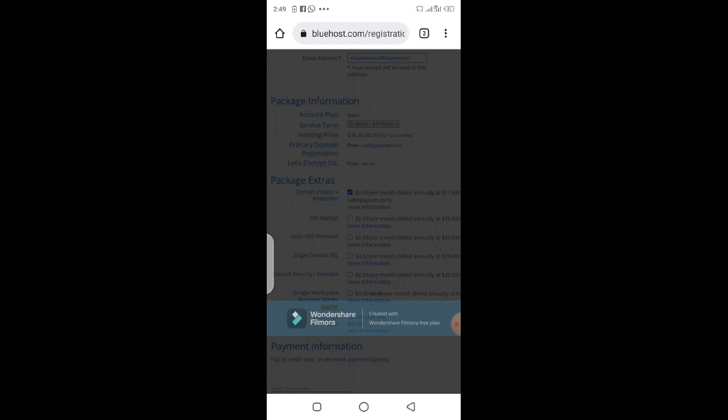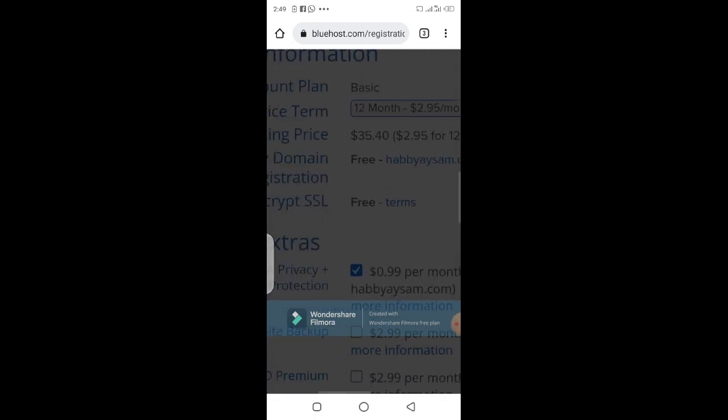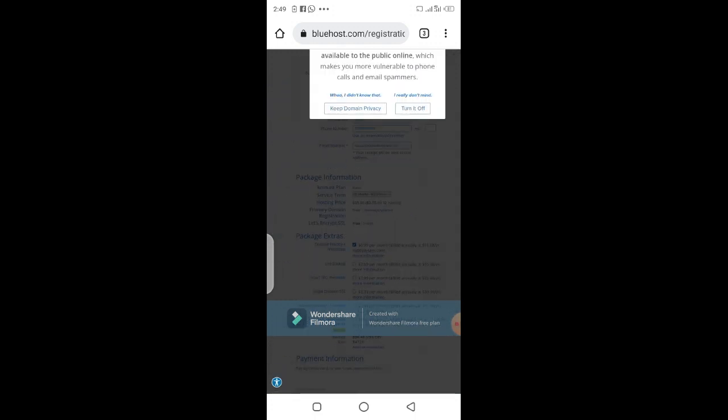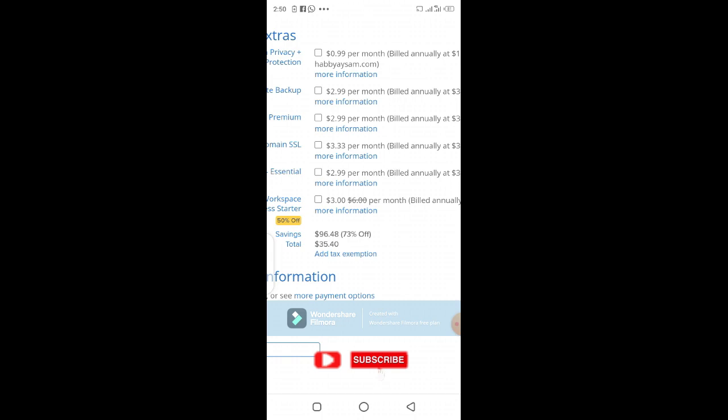The total price was $114 before, because the hosting price is $35.4, and you can see it here, our domain is free, so we are paying for the hosting. Because of these items that are not unchecked, the price goes up. So once you uncheck it, it will bring out the real total amount you are supposed to pay. Okay, good. You can see the 73% off discount.